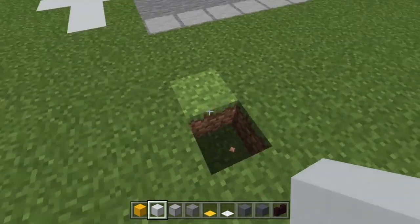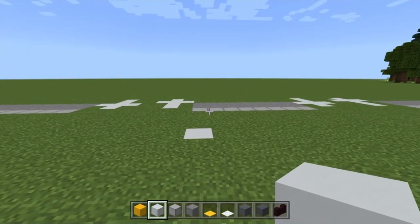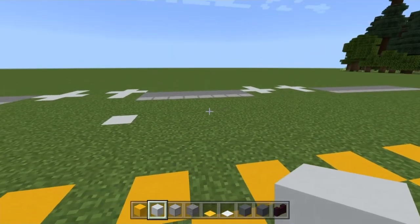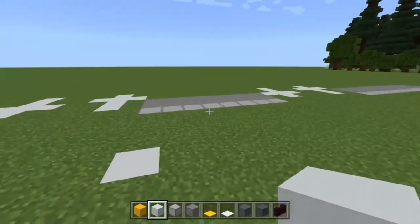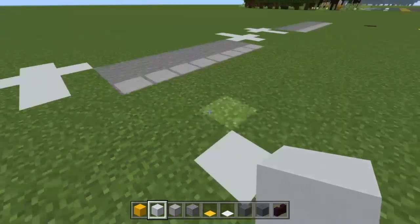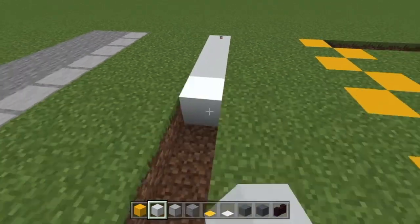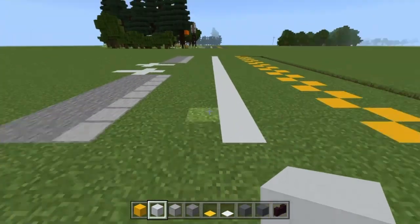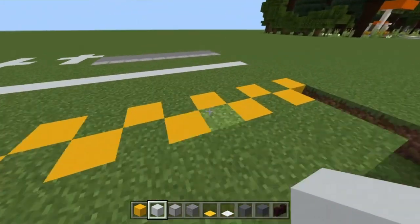So let's go ahead and take some white concrete in here, just in line with that second sort of, what do they call these? I'm going to call it a bridge. It's not going to be a bridge in real life, but we'll just call it a bridge for now. So the second lot of pathway here. Start yourself some white concrete in line with this one just here. And then we'll run this right the way along to our starting block down here. Then we have 3 blocks here and 3 blocks here. And then of course 3 blocks here, but I've kind of cut some out at the moment.